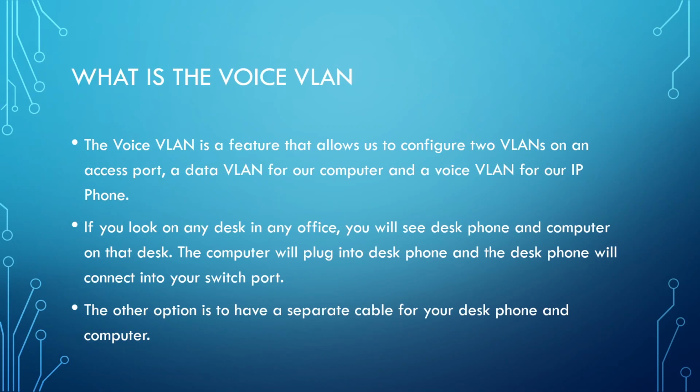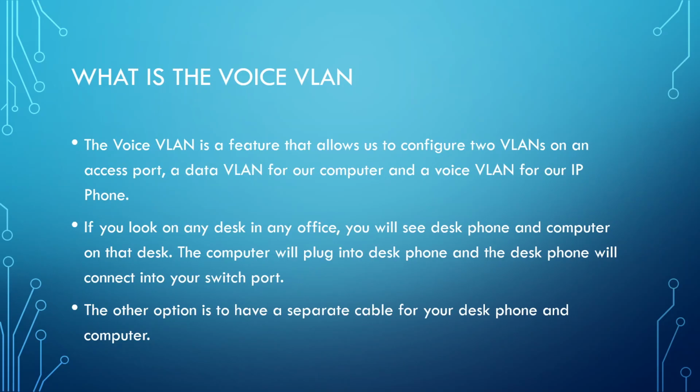The voice VLAN is a feature that allows us to configure two VLANs on an access port: a data VLAN for our computer or a laptop, and a voice VLAN for our IP phone. Now I know what you're thinking, why would we want to do that? If we look on any desk in any office, you will probably see two devices on that desk. You'll see an IP phone and a computer.